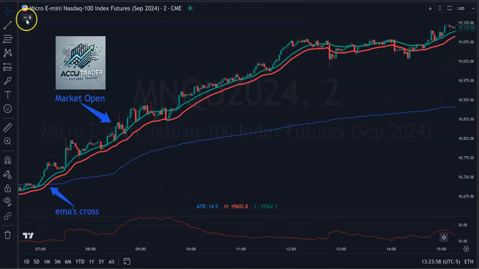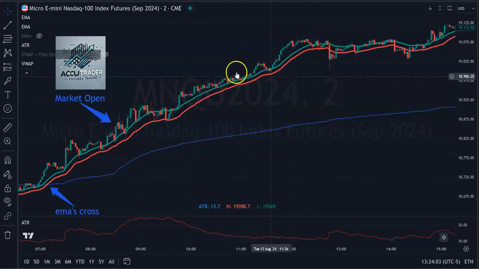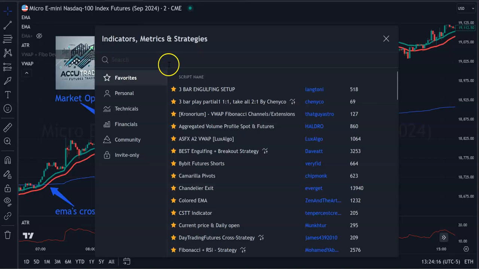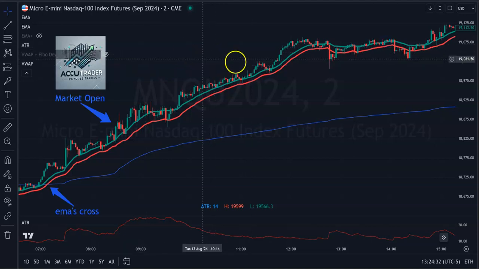Let's go in here to the settings, and I'll show you the indicators that I'm using and what the settings are. As I said, I've got two EMAs, and then the ATR and the VWAP. All you need to do is go into the indicator section and do a search up here. Enter EMA, click that one twice. Do ATR, click that one once, and then VWAP, and click that one once. Let's go through these. I'll go slow. We'll go one by one through these.